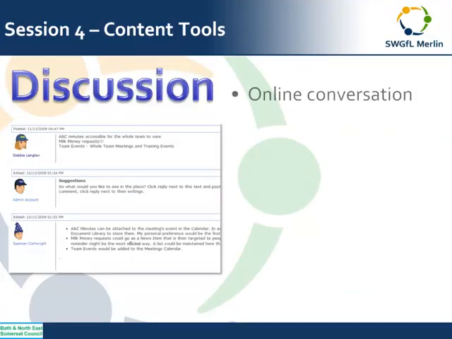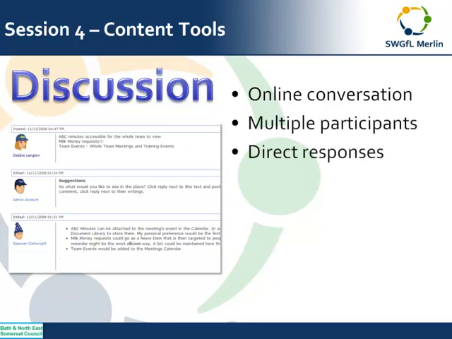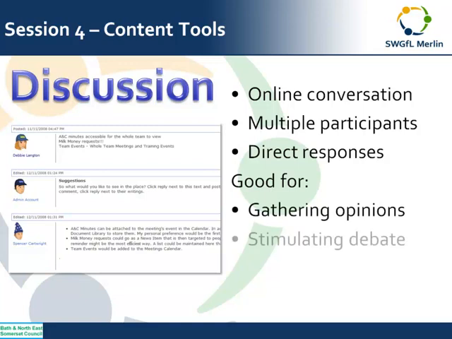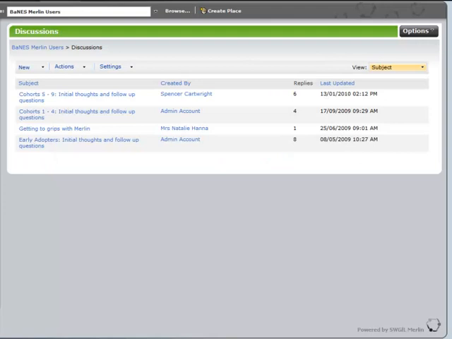Discussions are an online conversation around a topic. Many users can participate in a single conversation, and users can respond directly to others' comments. Discussions are great for gathering opinions from people about a subject and stimulating debate. The discussion also acts as a record of the conversation and the thought processes. The discussion tool can hold many conversations.